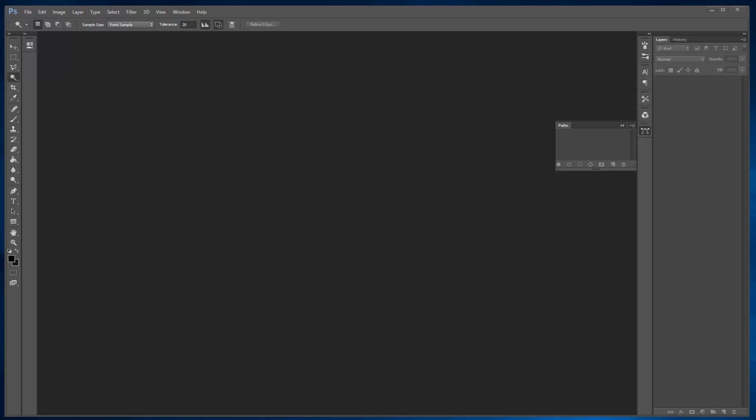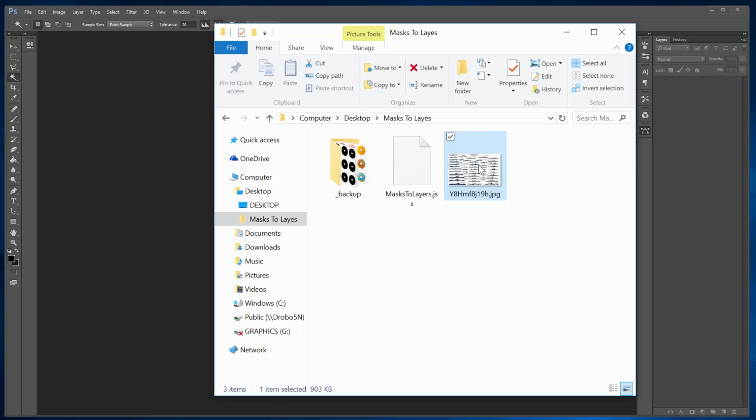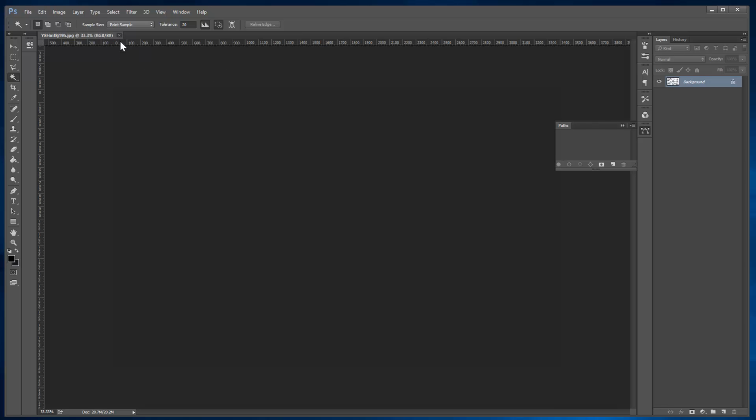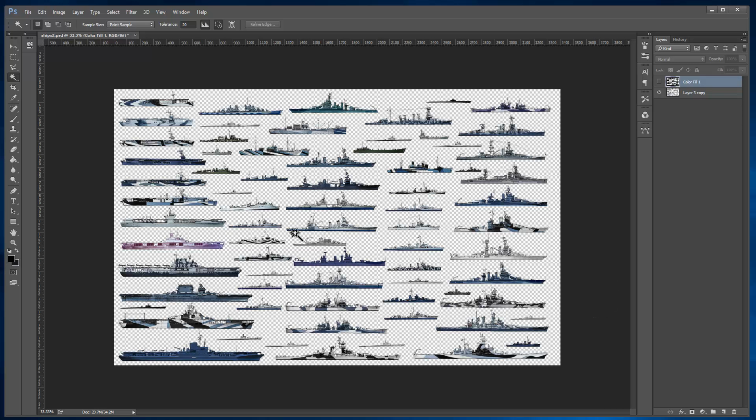Alright, so let's conclude by trying something that might actually benefit from using this method. Maybe a couple billion ships. Well, maybe that's a bit much. But extracting all these onto their own layers would definitely take a few minutes if you wanted to do it by hand. Even just cleaning this up for the extraction process is going to take a few minutes. So in cooking show fashion, I have our image here already. All of our objects are properly extracted from the background, but they're all still on one layer.